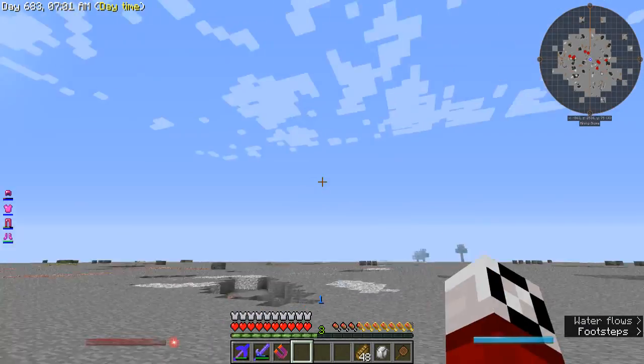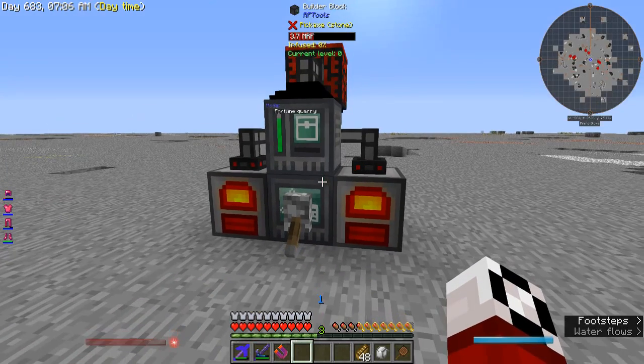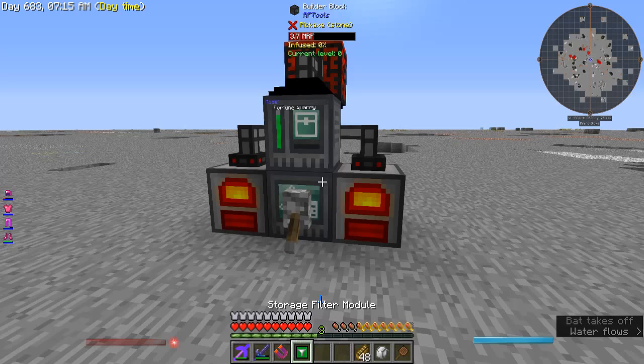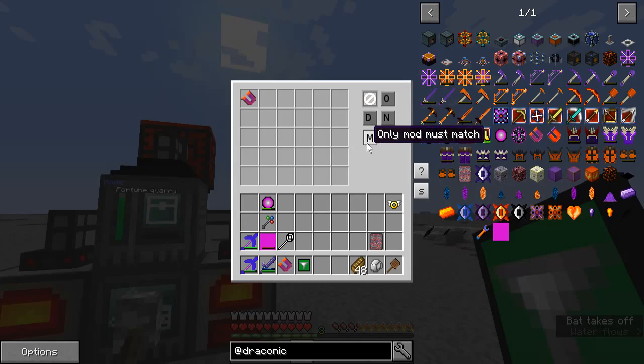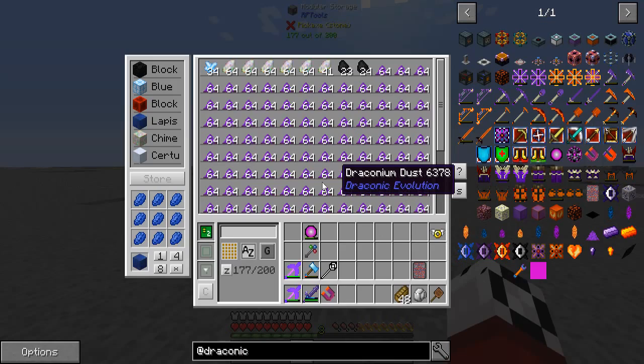Oh, the quarry finished. 1,086 blocks. Chunks. Yeah, chunks. Wow. That's a lot of chunks. That's chunky. So let me show you. I basically got any draconic item. Boom. Throw it in there. Whitelist. Match by mod. You know what that does? Lots of draconium dust.